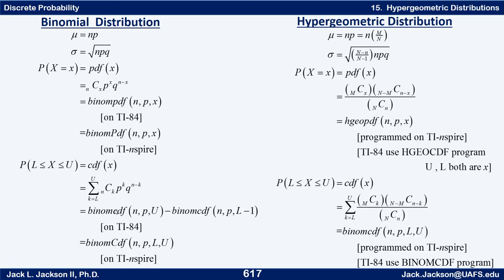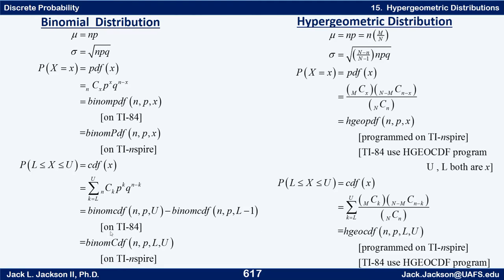The CDF that's built in on the TI-84 truly is a CDF. It always goes from forever left up to this upper value. So if you do binomcdf of n, p, upper, you'll get the probability x less than or equal to this upper value. From that, you need to subtract stuff that's below L, which would be the binomcdf of n, p, L minus 1. And so this will give you the probability between there. Now, on the hypergeometric over here, it's still a sum from L to U of the CDF, but this time it's this CDF.